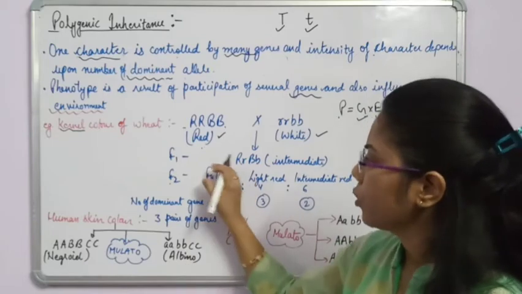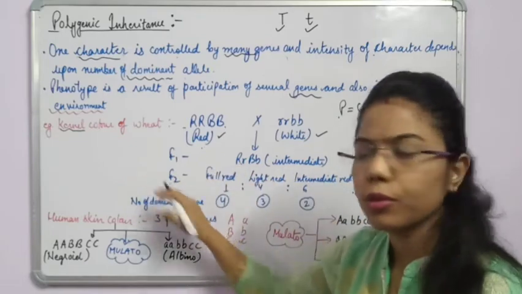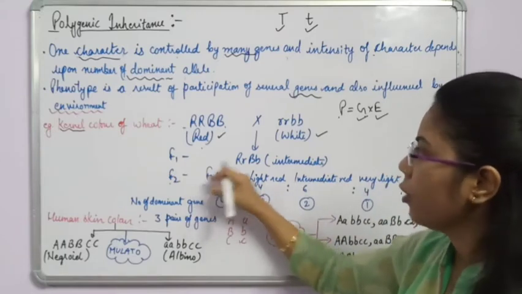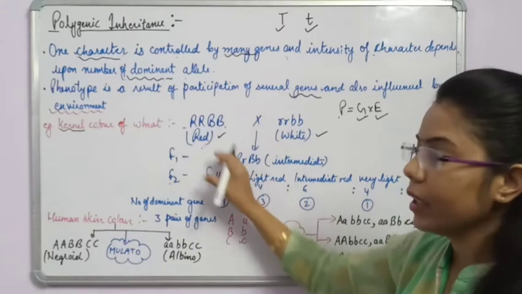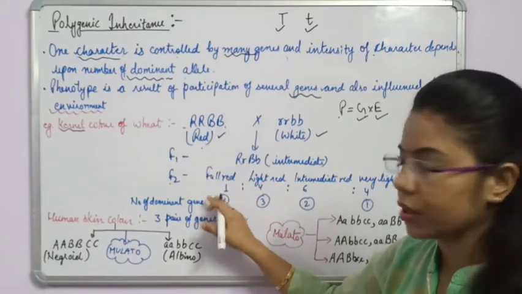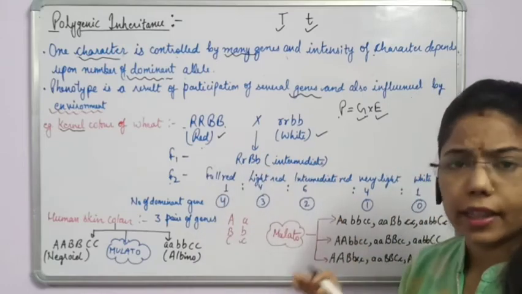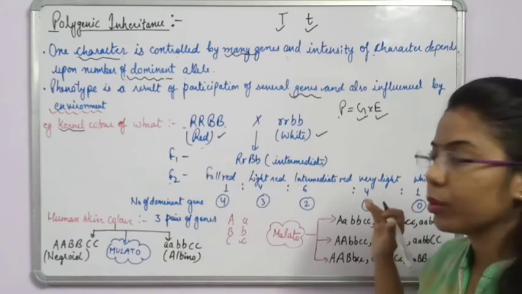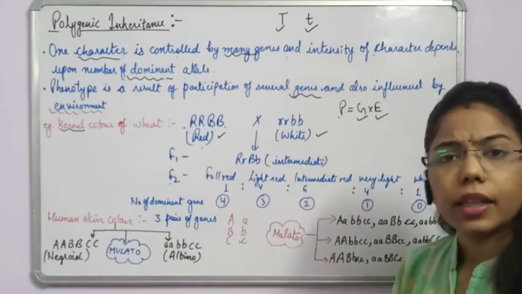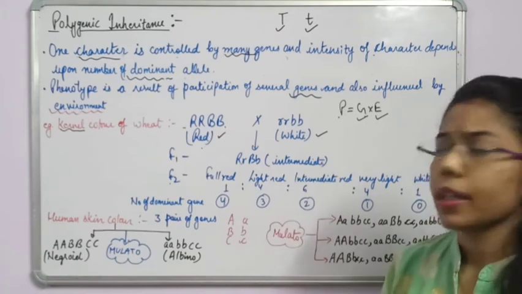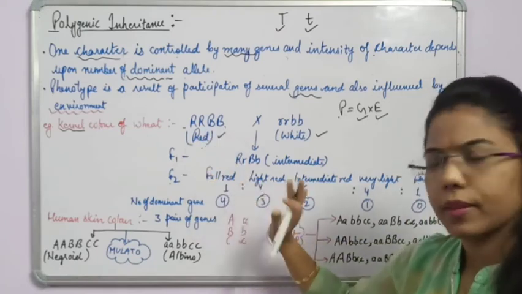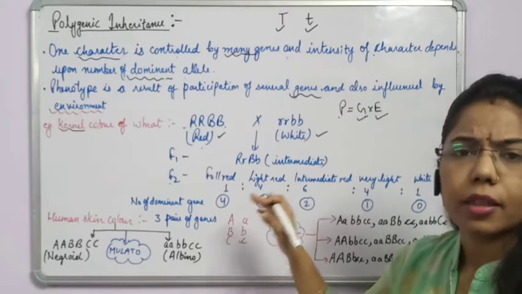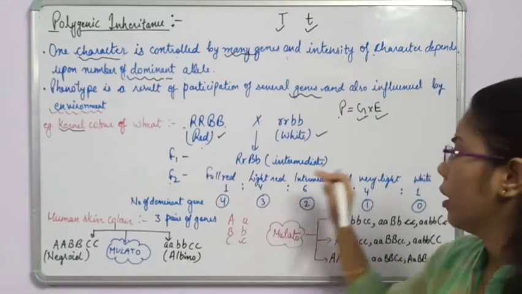So here I have shown in very short that if you go for the F2 generation, you will get a different range of color. यहाँ पे आपको क्या दिखेंगे, red और white तो दिखेंगे. For example, this red will be inherited into the F2 generation, but along with this parental character, you will get some intermediate. Parental character तो आपको दिखाई देंगे, उसके साथ साथ आपको क्या दिखाई देंगे, कुछ intermediate character भी दिखाई देंगे. जैसे कि for example, in parents you are saying it is a full red, right? Some genotypes you will get will be light red, some will be intermediate red, some will be very light in color.